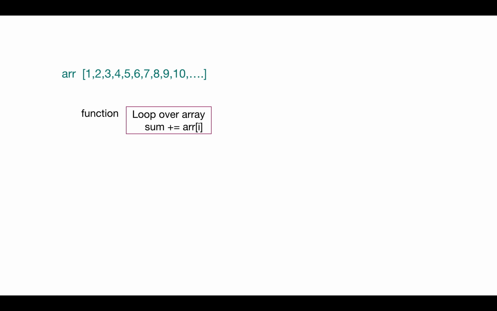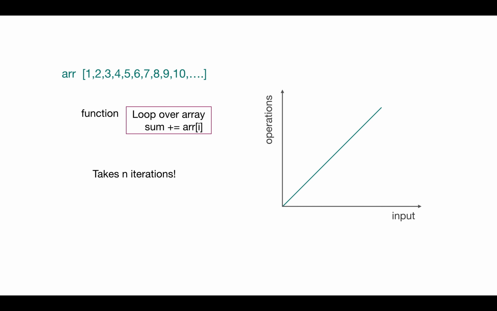For input size 10, 100, even for 1000 it's still decent, because at 10 it will perform 10 operations, at 100 it will perform 100 operations, at 1000 it will perform 1000 operations, but at an input size like a million or a billion it will definitely get slow and will take more time. So algorithms having O(n) complexity are quite good and acceptable, but at larger input sizes they're not very performant. You can see in this graph that it increases as n increases. So this was linear time complexity.